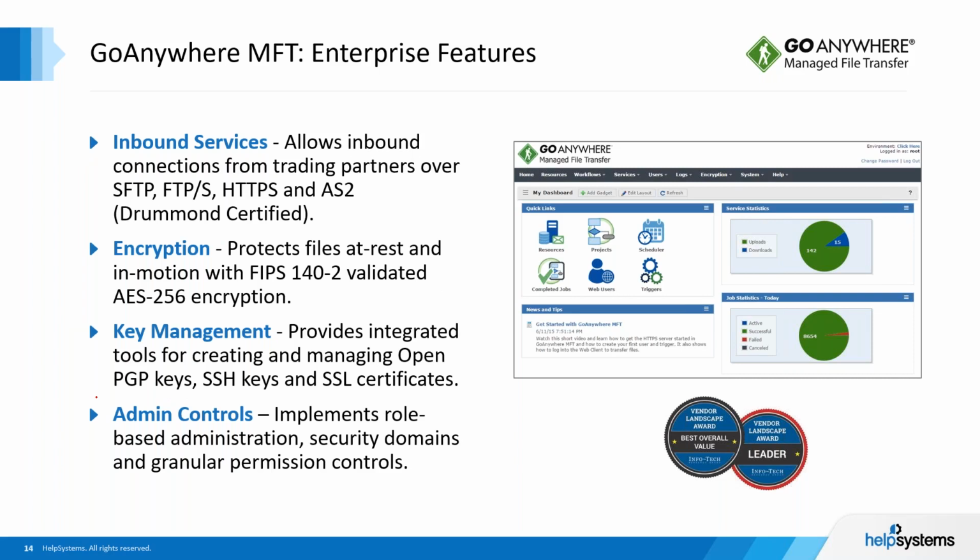Earlier, I mentioned that we also allow for inbound connections. GoAnywhere can be set up as a listener, with secure FTP, HTTPS, and AS2. Also, files can be encrypted in motion, and you can also encrypt them at rest using AES 256-bit encryption. For those that work with federal and government or require stronger encryption, we do provide an option to use FIPS 140-2 validated encryption ciphers. So it's going to use the secure and validated ciphers to help protect that data at rest and in motion.